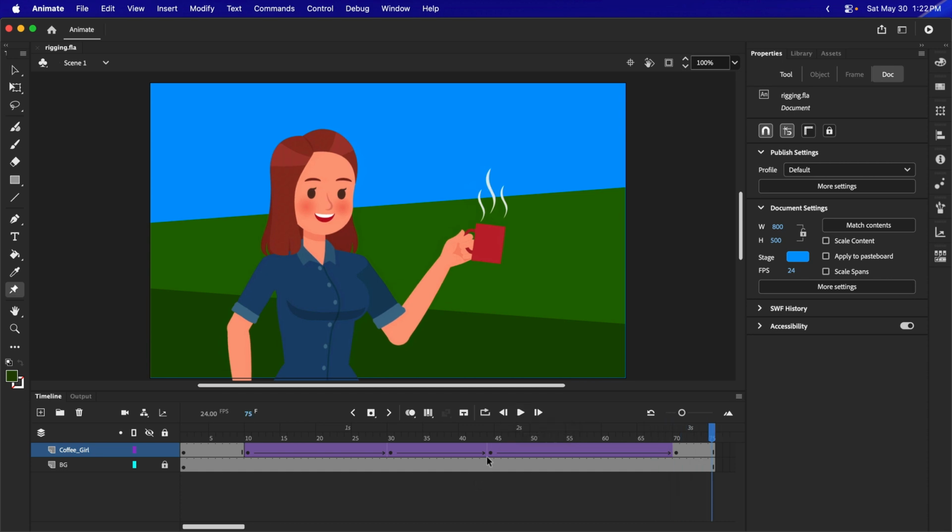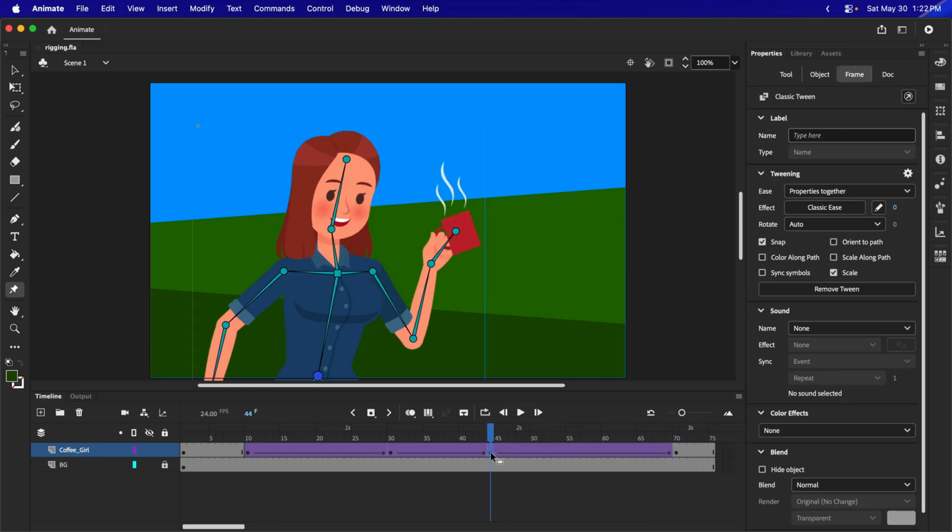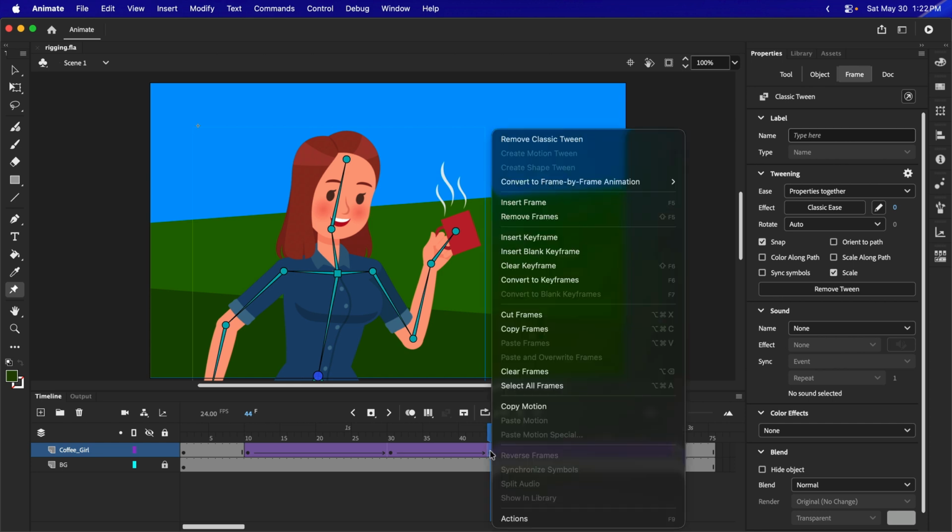Okay, so probably what I would do is have a couple more holds on here. And let's see, I'm gonna go ahead and right click on that keyframe. And we can insert a keyframe here. Let's go ahead and copy this frame.